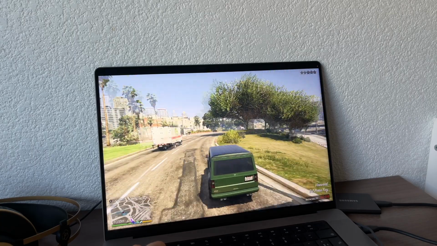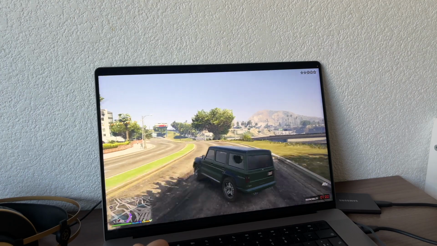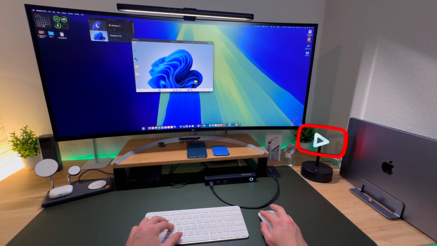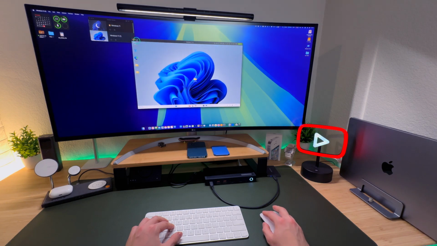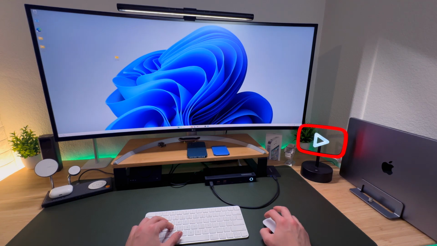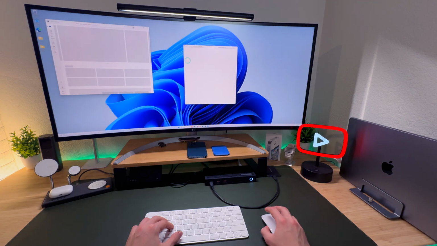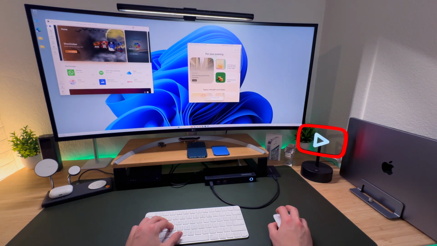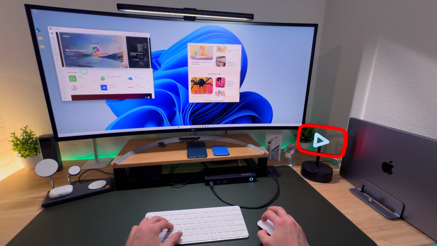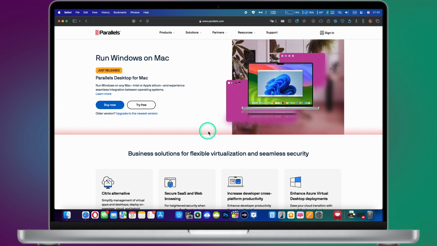As you already know, the Parallels Desktop application allows users to install a virtual machine of Windows 11 or any other system on any Mac computer. A virtual machine is a virtual system inside your Mac. So if you don't have a Windows laptop, but you need to run a specific Windows app or game, you can do that using your virtual Windows 11 PC inside your Mac. So you are not installing Windows in place of the macOS, but you can use Windows alongside macOS like a simple macOS app.